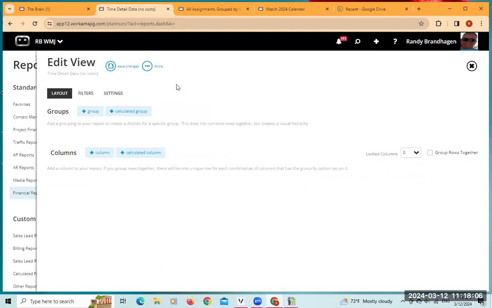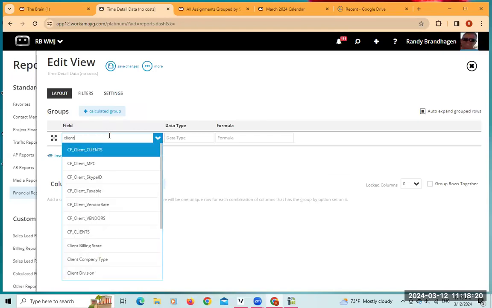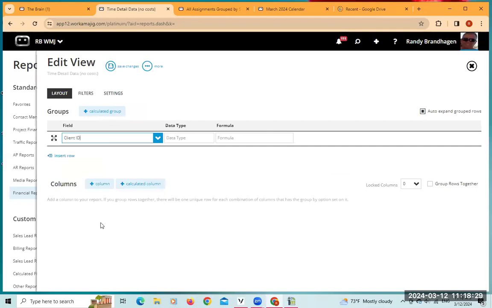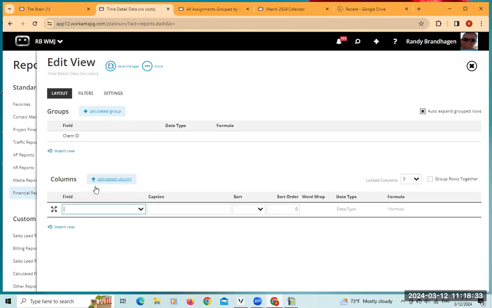So I'm going to choose that data set. And again, now I have the layout, filters, and settings tab, and there's that group rows together option. We don't have any columns in here to show you yet, but if I wanted to create something by client, I'll go client ID as the grouping option.